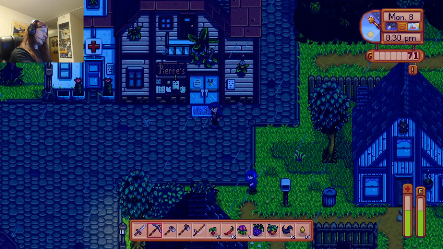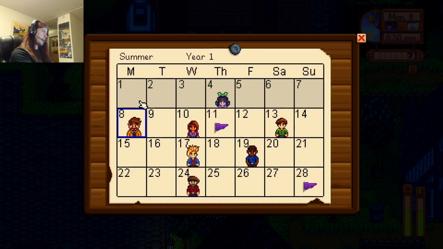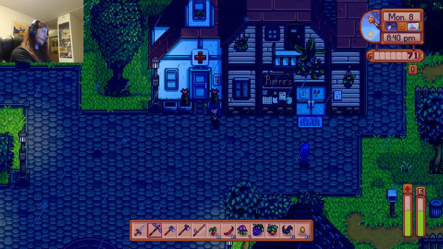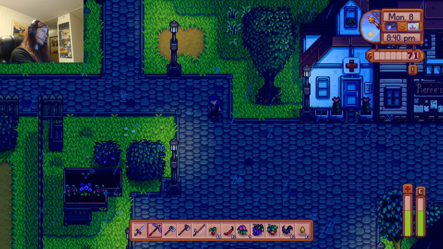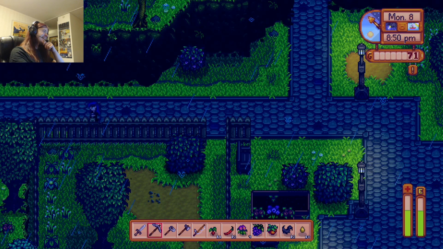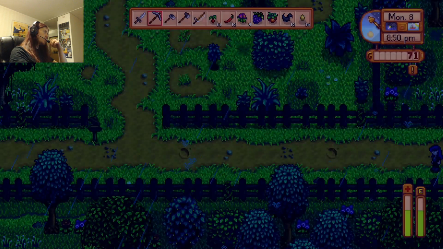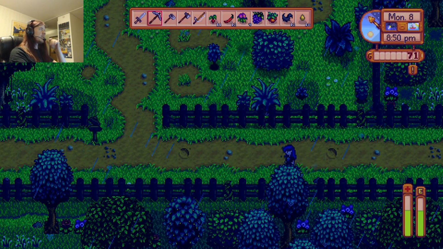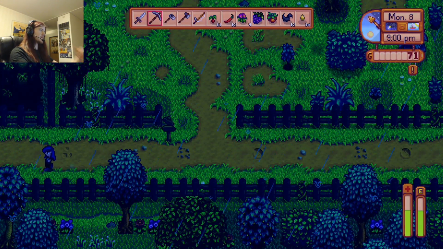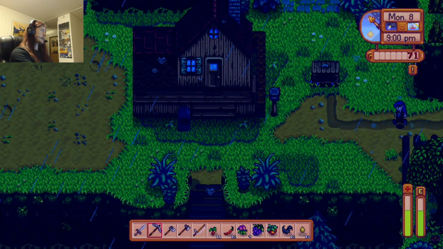And what do you want? No. I need bream to rub on my sore tooth. Please bring me one ASAP, Caroline. Sure. I'm not sure if I have a bream at this point, but we'll see. I had one, but I ate one already, at least. Let's see. I need to bring that to Caroline probably tomorrow, because she's probably either sleeping or something at 9 p.m.